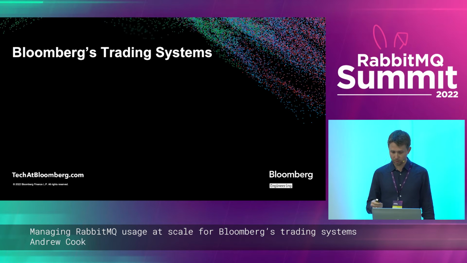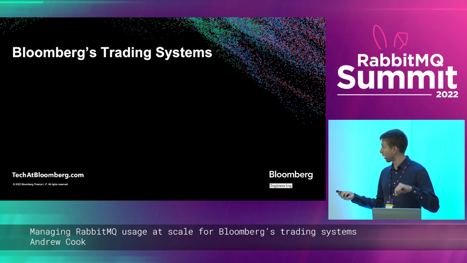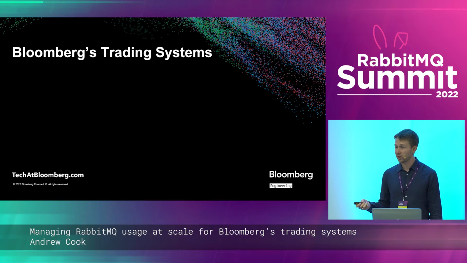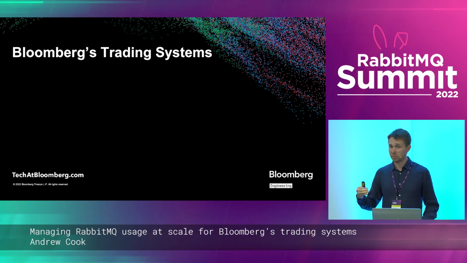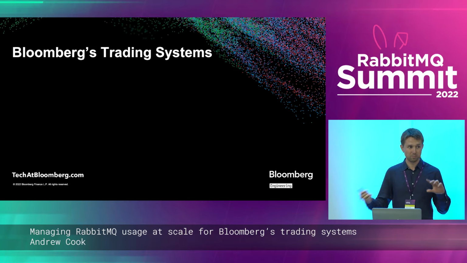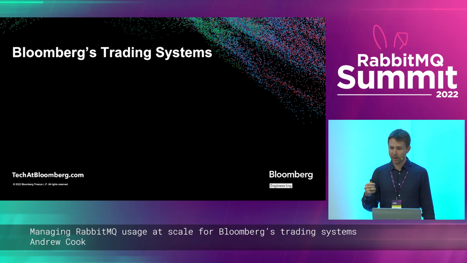But yeah, so trading systems, right? Sounds pretty straightforward. It's probably similar to what you think. We provide a premium service on our product, the Bloomberg terminal, to allow people to trade whatever they want, essentially. And my team in particular serves one aspect of trading called order management systems, or OMS.